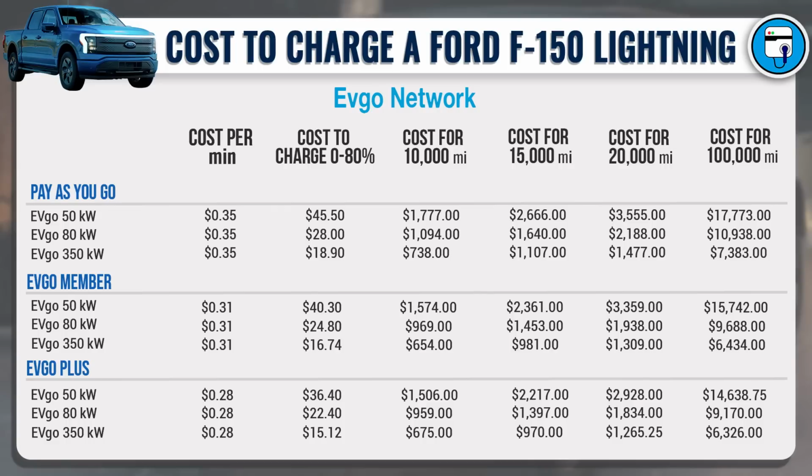And he also indicated that they're going to be installing ultra high speed DC fast chargers moving forward, 150 kilowatt, 350 kilowatt, and that's good because, as you can see, the price really comes down when you're charging at a higher rate of speed. Plus, nobody wants to be hanging out at a DC fast charger for any longer than they absolutely have to, especially when they're on a road trip and have somewhere to go.